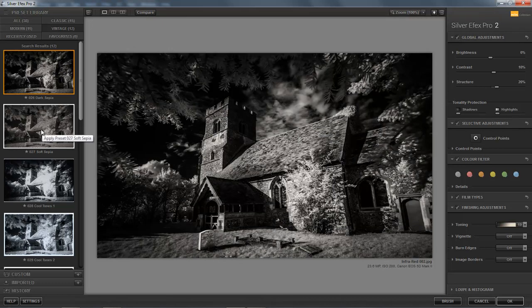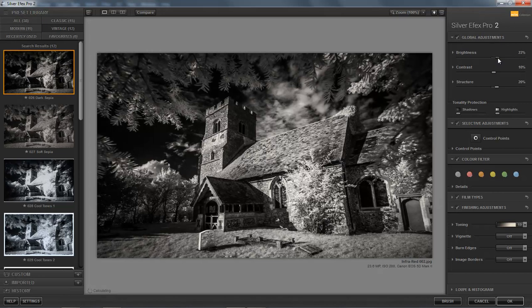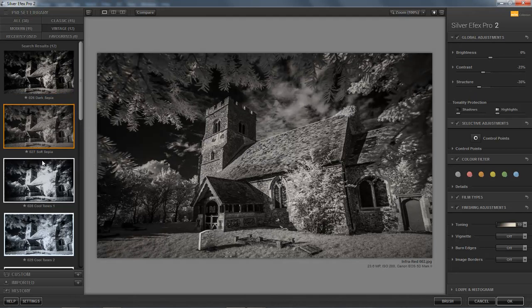Now that one's a little bit on the dark side, but the good thing about these filters is if we see something that's 90% there, but we think this one looks good but maybe a little too dark, generally speaking the filters do give us an option on the right hand side to tweak those changes. In other words, we can accept the change that's offered, but we can make some changes ourselves to it. Let's select the next one, which is a soft sepia, and that looks pretty good too.